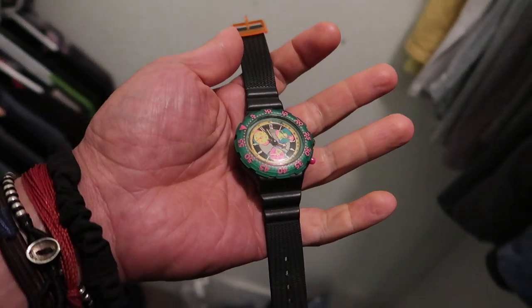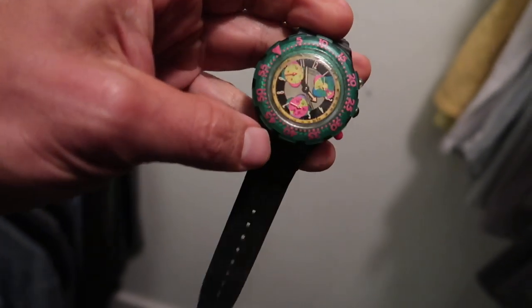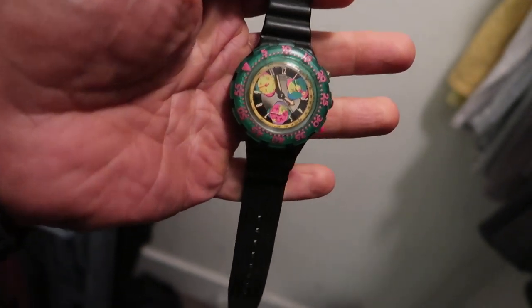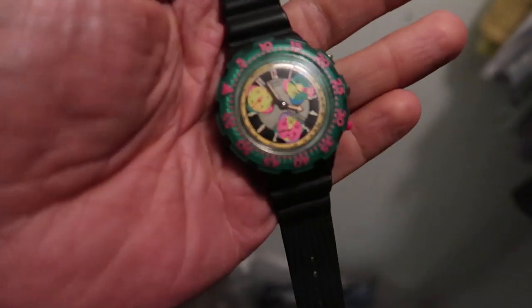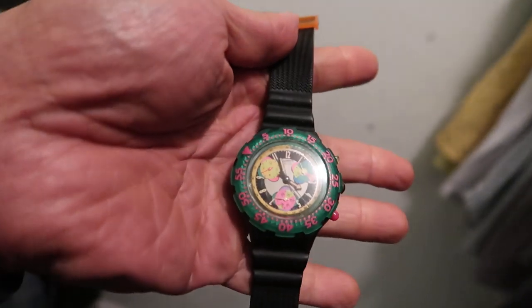This was found at a garage sale for dirt cheap — probably no more than $3, maybe even $2. I put batteries in it every now and then, and it's very easy — you can just take that back panel off and put the batteries in. It's a pretty cool looking watch; it just screams retro. So that is one of the things that I did keep from garage sales — this Swatch watch right here.